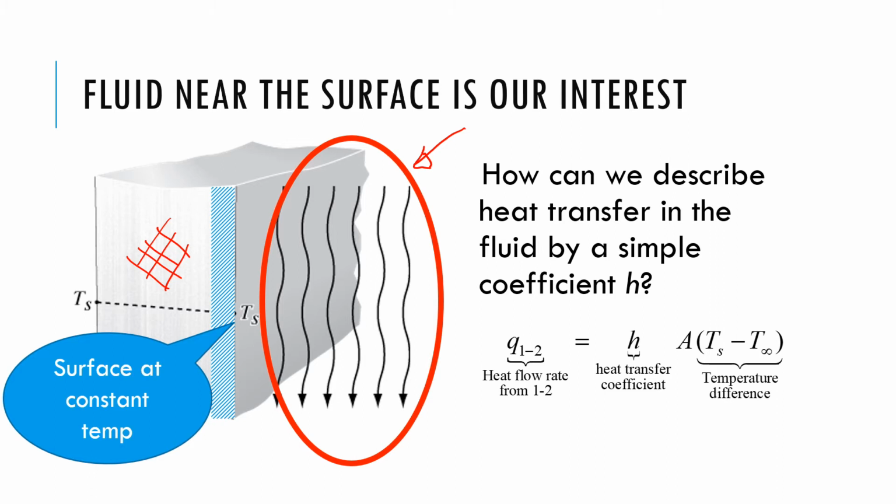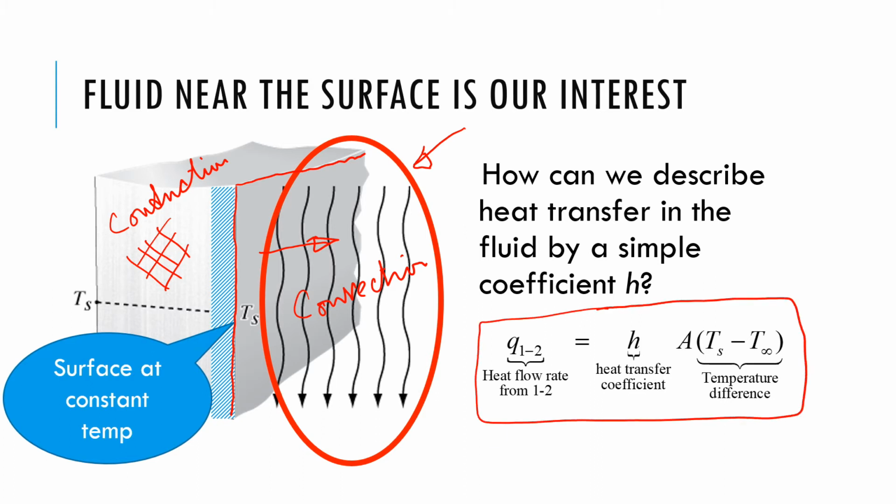So this fluid could be colder, which means heat could be transferring out from the surface of the solid. This is my surface of the solid, and heat could be going out if the fluid is cold. This heat transfer is a more complex situation than inside, where it is just conduction. Here it is convection, and it's more complex because of the flow. But we will describe this rate of heat transfer by this simple equation that you have already been using.